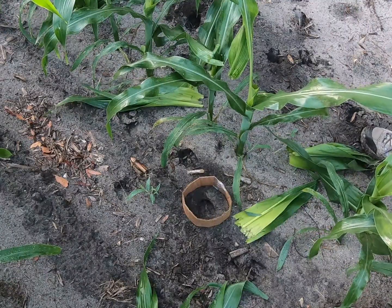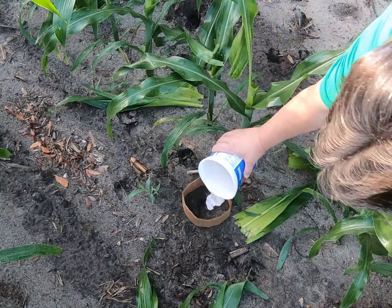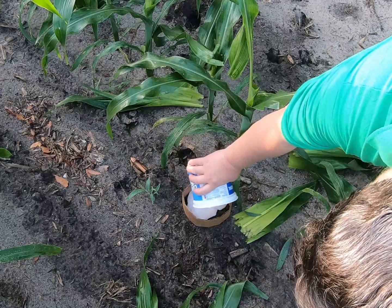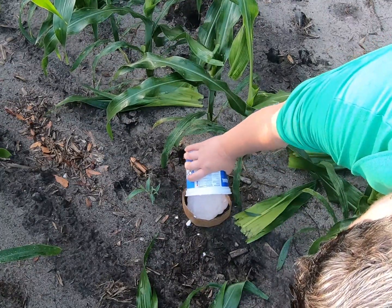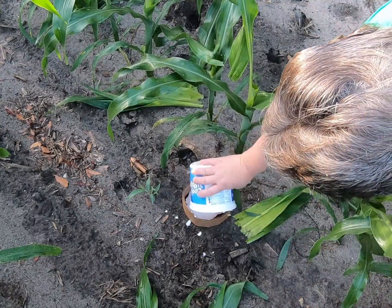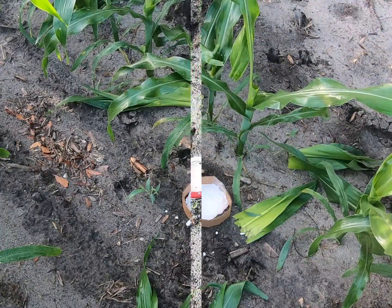Okay, so here is our deer track. We'll pour our plaster into our deer track. There we go. Okay, so we'll come back and check it as well.